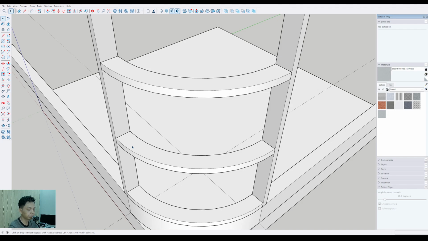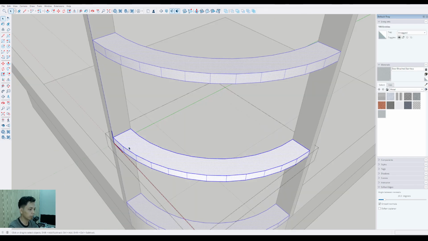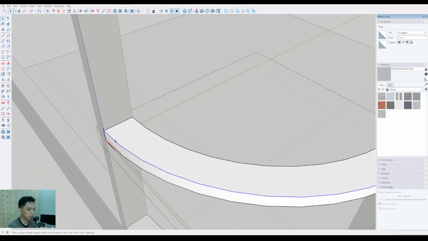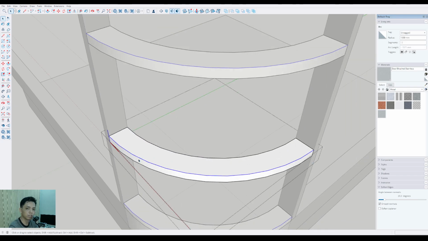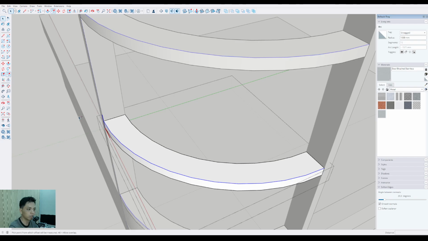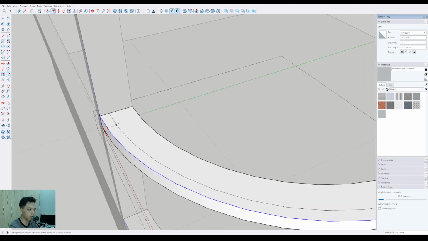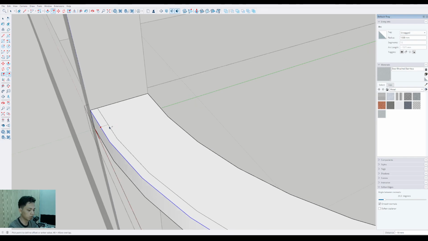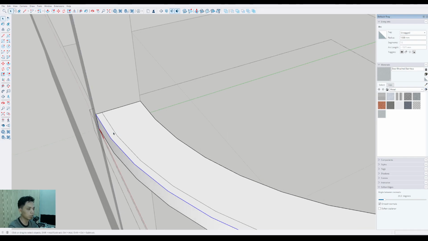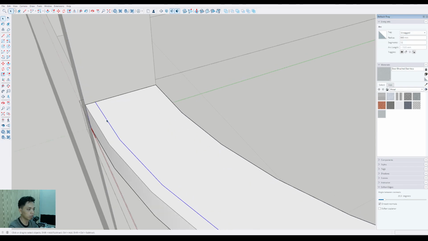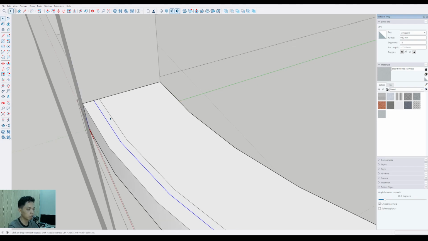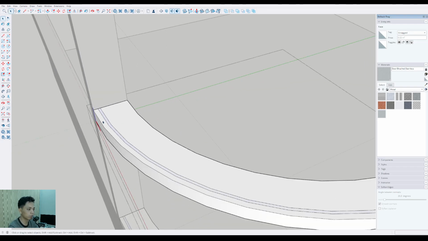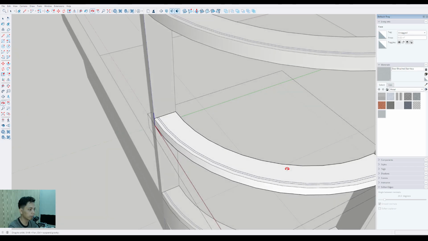Then we can triple click. Okay, we can triple click and offset this outline of the curve. Then we can offset it inside approximately 40 millimeter, or maybe just a little bit inside, around 20 millimeter. Okay, and then we can click this outline and offset it inside around 10 millimeter. Then we can click this plane, so we can get this curve plane.